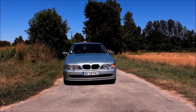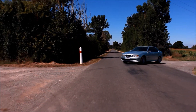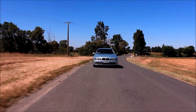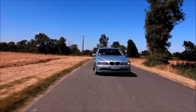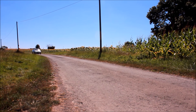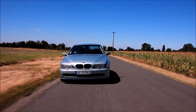This 530D was the top diesel at the time, producing 190bhp and 410Nm of torque, propelling this 1,575kg car to 60mph in around 8.3 seconds with the auto and 7.8 seconds with the manual gearbox. The 530D will carry on to an impressive top speed of 155mph, making this a fully certified barnstormer. Road holding is good, in keeping with BMW's ultimate driving machine philosophy. Body roll is kept to a minimum, and all driving controls are linear and responsive, including the hydraulically assisted power steering, giving much more feel than the electric assist type found in more modern cars.